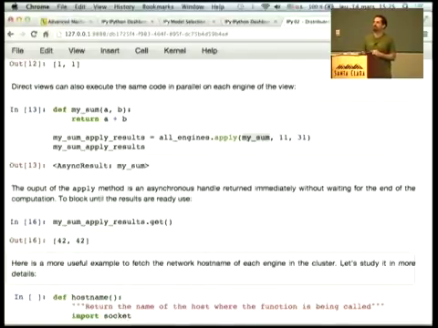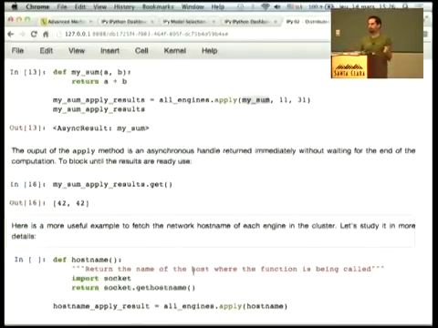What happens if one particular host was bogged down? All the results were available from the rest of them except for that one, and you call get? Yes, it will block. If you want to detect this situation, it's possible, but I don't know how to do it quickly, so I won't answer this question. But most of the time, for our machine learning stuff, we won't use the direct view. We will use the load balanced view that we will see later, and it's more resilient to this kind of failure. So I don't have the problem in practice because I don't use this.